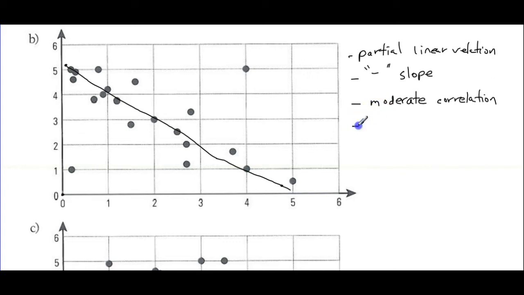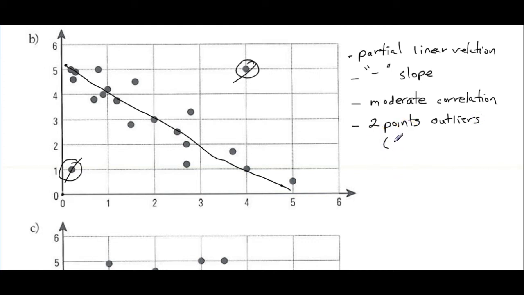And then the last thing we want to look for are outliers. Well, here's my line right here. I tried to get about half the points on one side of the line, half on the other, going through the middle of the data. And then it looks like I might have a couple of outliers. This might be an outlier piece of data, and this might be an outlier piece of data, not following the trend. Those are the types of data that you'd want to basically ignore, and that's why we call them outliers or outcasts. So on outliers, we have 2 points that are outliers, and we might want to label those.